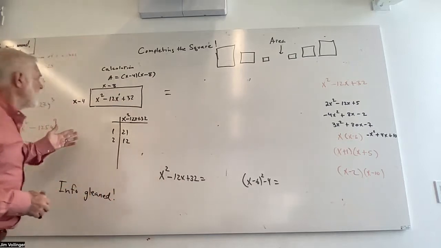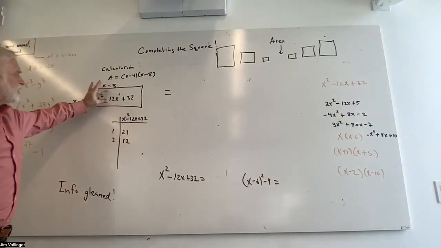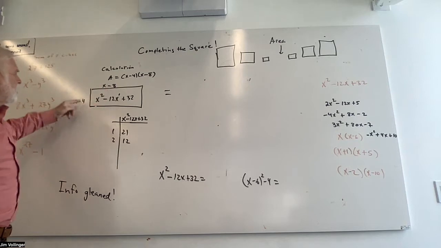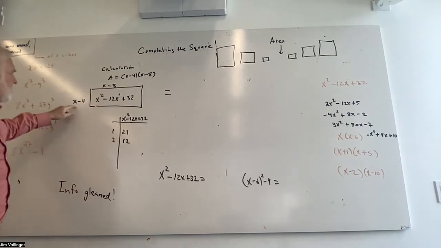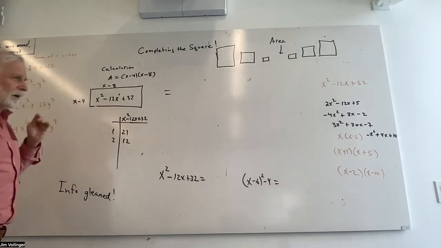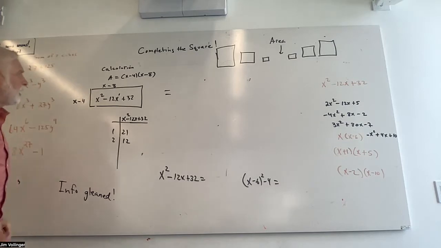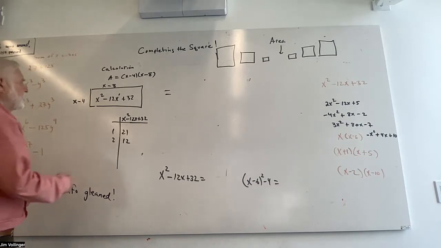All right, completing the square. So x squared minus 12x plus 32 is an algebra 1 trinomial that you usually get to practice your factoring skills. You know, finding the numbers in general that multiply out to be the trinomial. And completing the square is going to allow us to get a calculation.